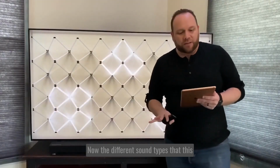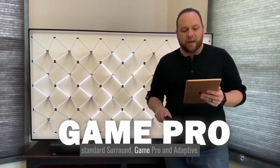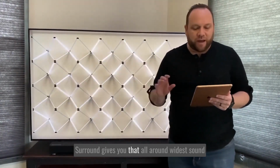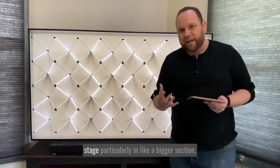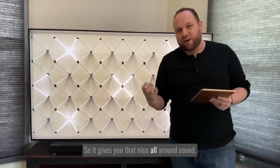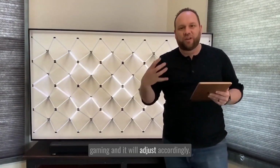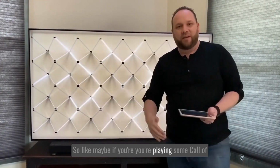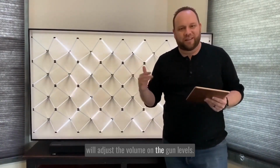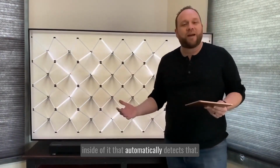Now, the different sound modes that this thing has are standard, surround, Game Pro, and adaptive. Surround gives you that all-around widest sound stage, particularly in a bigger section, so it gives you that nice all-around sound. Game Pro knows when you are gaming and it will adjust accordingly. So maybe if you're playing some Call of Duty and there's loud guns, it will adjust the volume on the gun levels. It's got that smart technology built inside of it that automatically detects that.